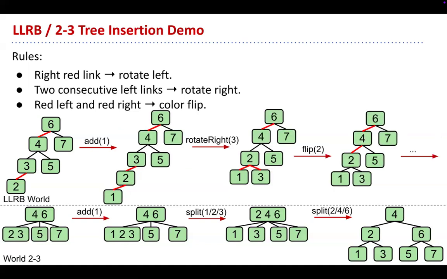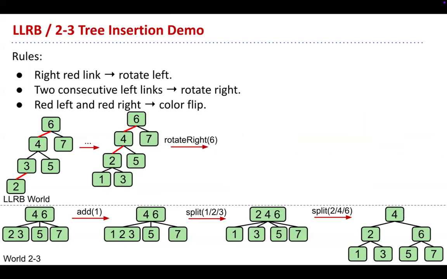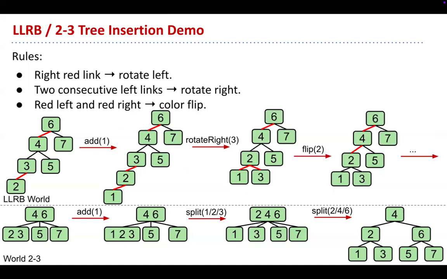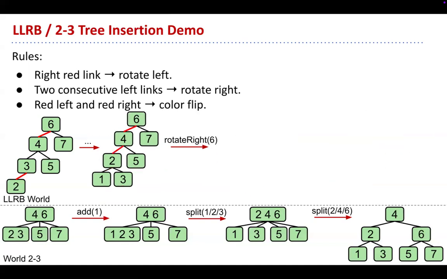Wait, what? Yeah, they rotated right 6. But why did this happen? That was the original one. And then you added 1. That's before we added 1. Oh, okay. Okay, rotate right 6, thank you. I'm like, wait a minute, why do I have a red link down? It moved down.